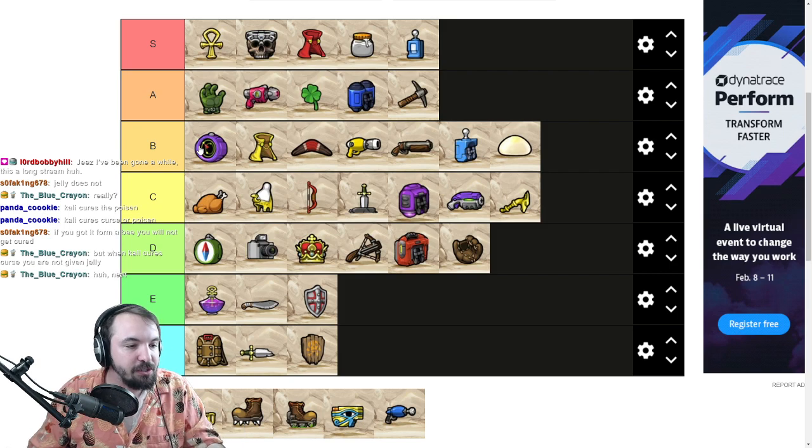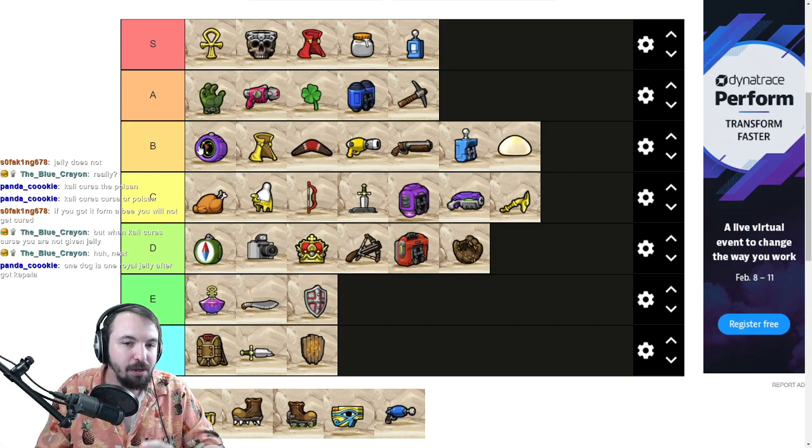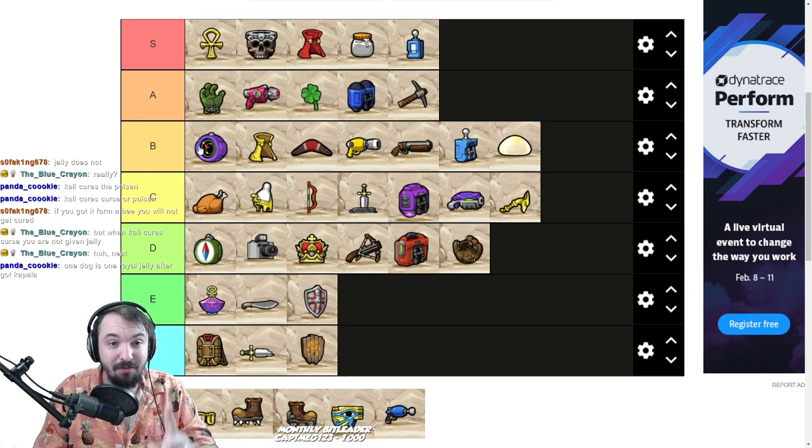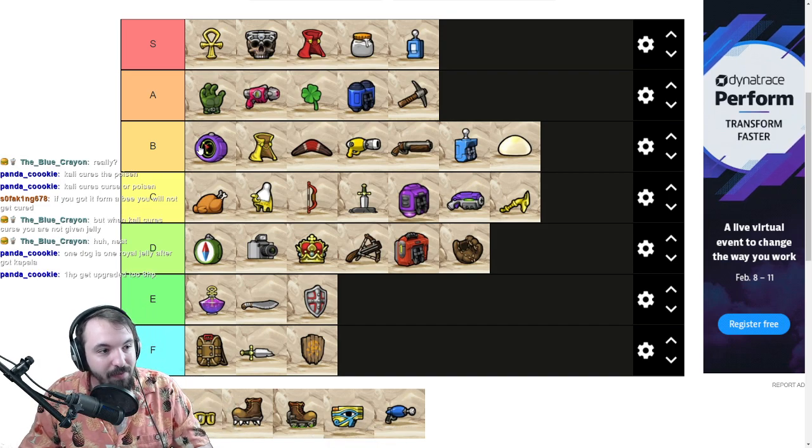But when Kali cures curses, you were not given Jelly. Correct. If you get the 8-point threshold with Kali and your curse or poison, she cures it, right? One dog is one Royal Jelly after Kapala. That's correct, and that's good if you get it. But I think we talked about this earlier, after like 15 HP, does it really matter? You're probably at over 15 HP more often than not, especially if you have the Kapala, or Vlad's cape with it. The items that just give you health become not as worth it because there are other items that give you health that are more passive.